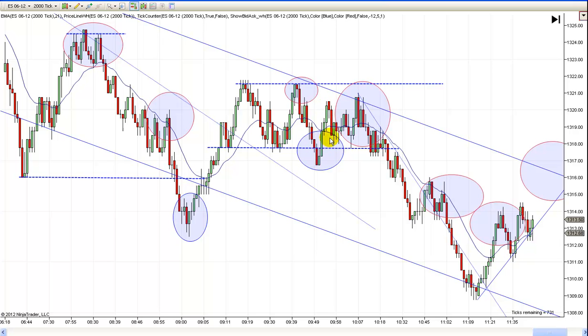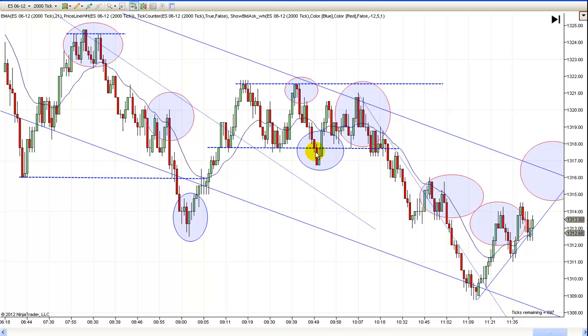I don't suggest that people counter trend trade, but when you go into a trading range, these are the easiest trades to take because they're so obvious. When prices come down here, look how many times they bounced. 1, 2, 3, 4, 5. This is the sixth time.